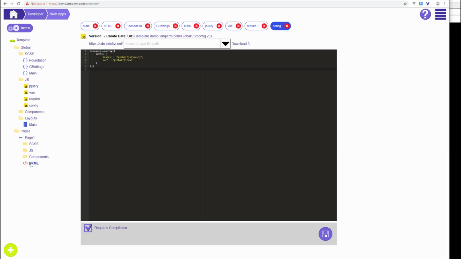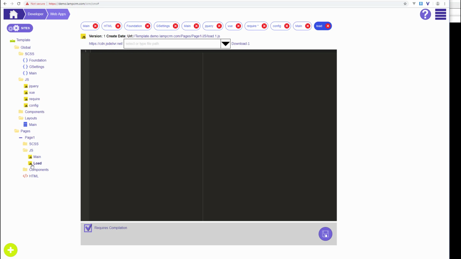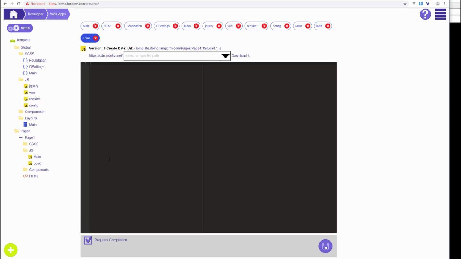So now let's go back to our page. We've got a main file here, we'll look at that later. What we want to do is create a load file. The load file has the responsibility to load all our libraries and our main file for this particular page.